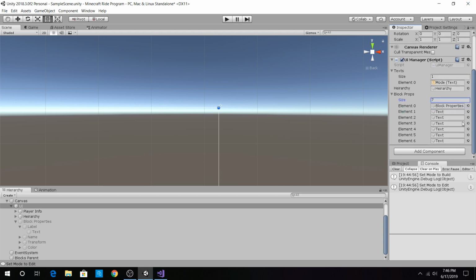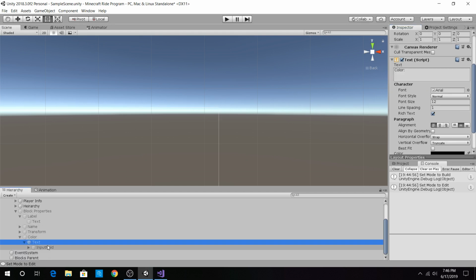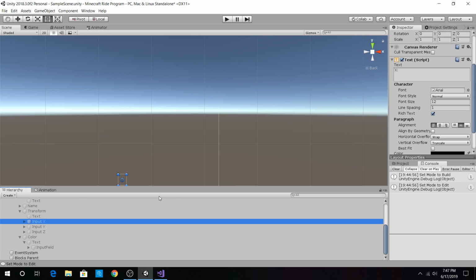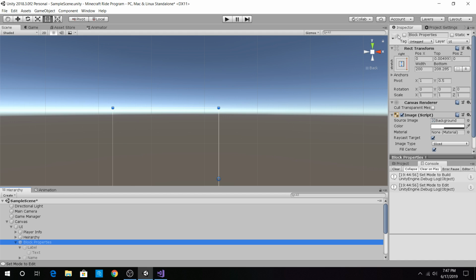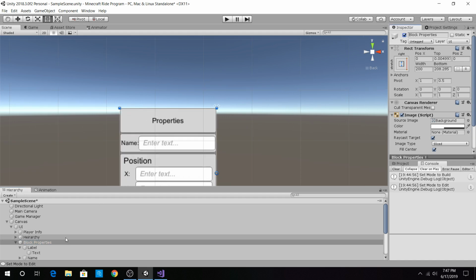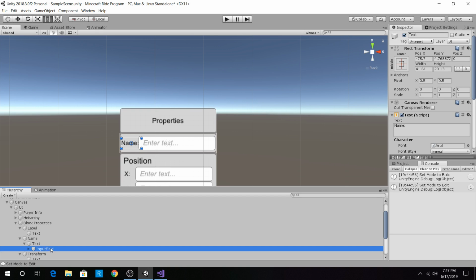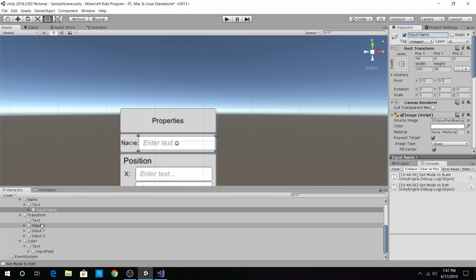We don't need text. Let's also make sure the input field is there. So name, text, and input field. This one should be input name so that we don't mix up things.